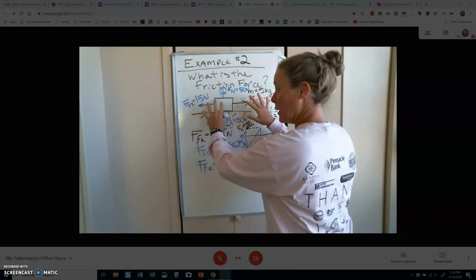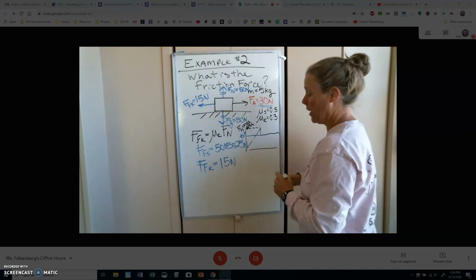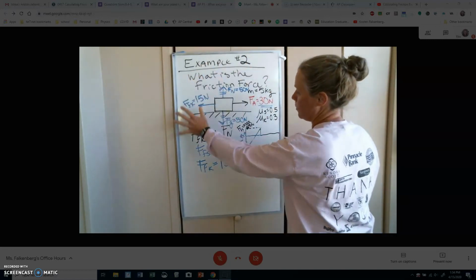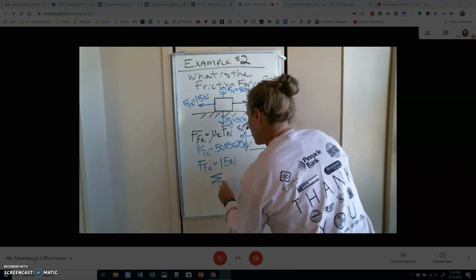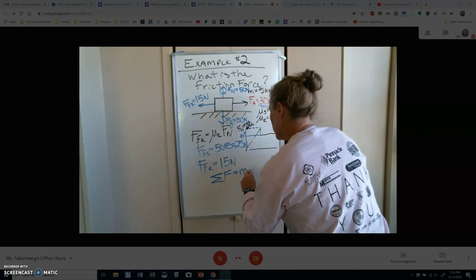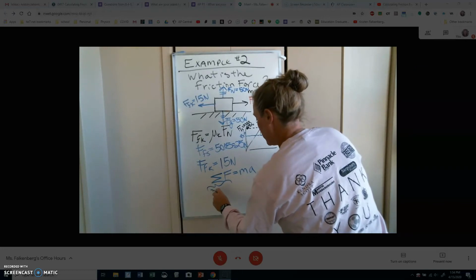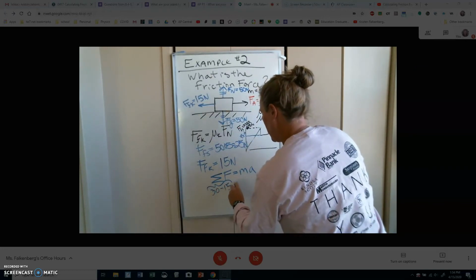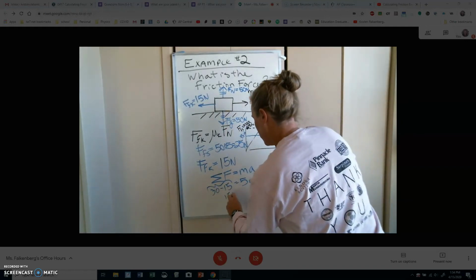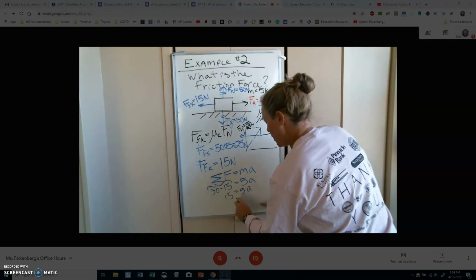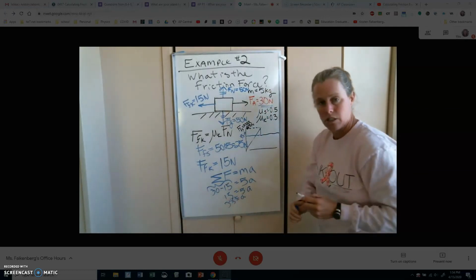Now, if you are reading me, right, now I can calculate what my acceleration is, right? But that's an aside. All I'm asking you to do is calculate friction force, and let's see, I do have a little room. What is my acceleration? From my free body diagram, I'd have 30 minus 15 equals 5 times my acceleration, the mass of the object. So 15 equals 5 times a, so acceleration equals 3 meters per second squared.